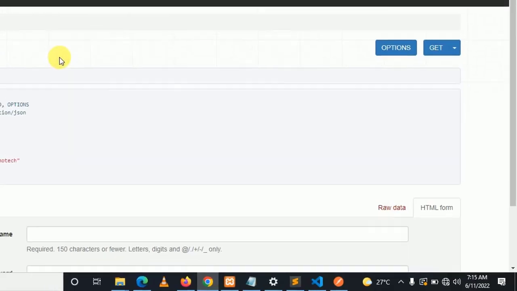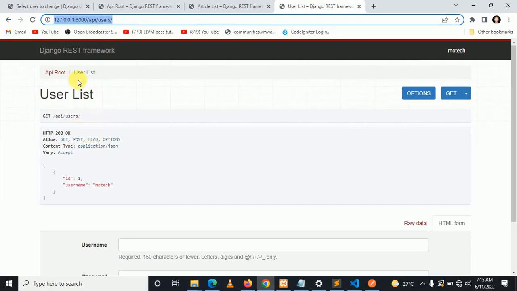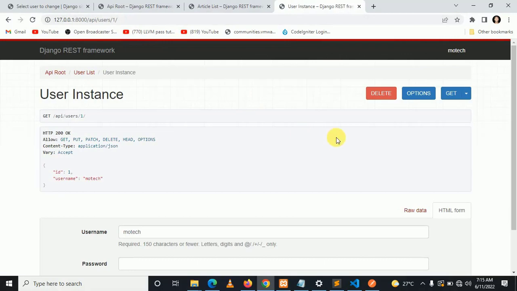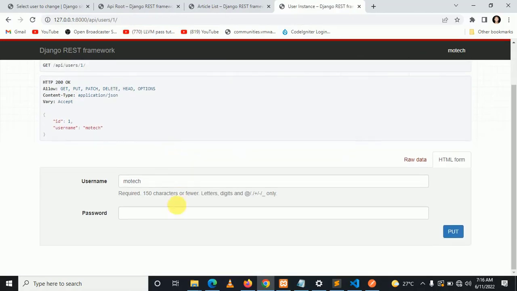We have almost tested the functionality on our Django REST framework. Most of the time I use this to test all my API, and as you can see, it is provided with all popular methods we use: get, put, patch, delete, head, options. Okay, so you can post it.